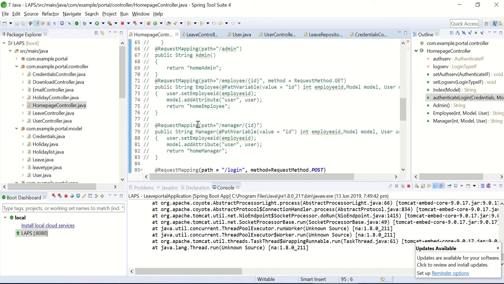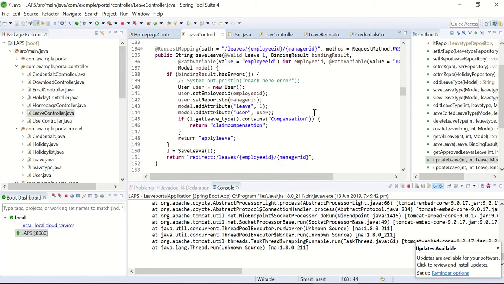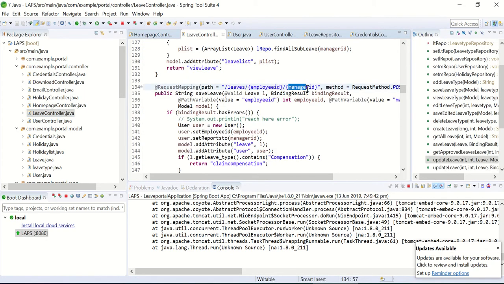Okay, good day. I'm going to show you my leave application portal system. In the leave application portal system, how it works is that it's basically an HR system where all the employees will have to take their leave. I mainly wrote the navigation part such that we are able to bring forward the leave employee ID and the manager ID.